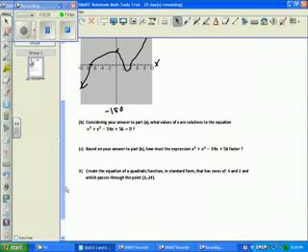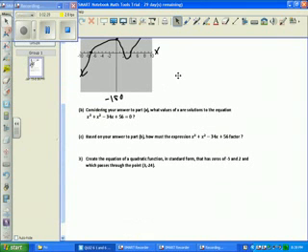Part B asks us to consider our answer in Part A, take that into consideration, and then answer the question, what values of x are the solution to this equation? Well, the solution to the equation would be the actual x-intercepts of the graph. These would be the roots or the solutions. So the solutions are -7, +2, and +4. Now we're just making a list of those. We can show that it's a list, a set, by putting in our set brackets.